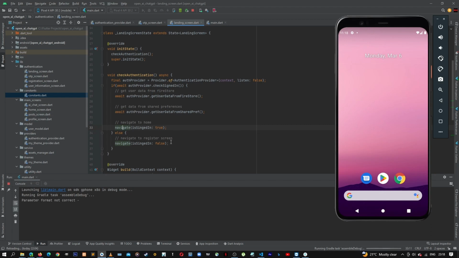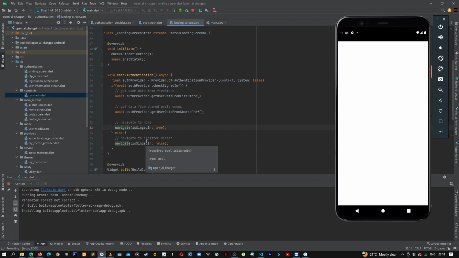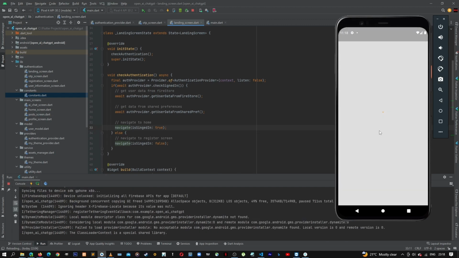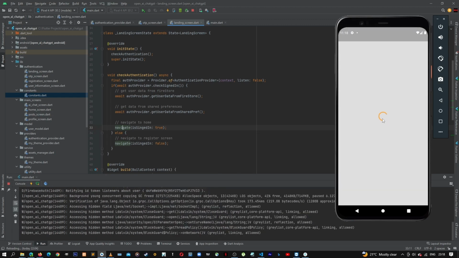Let's just see what will happen. So you can see this loading. We're in a landing screen, so the application is checking, and there it is.